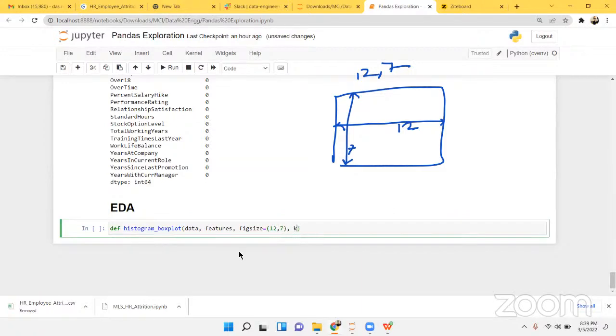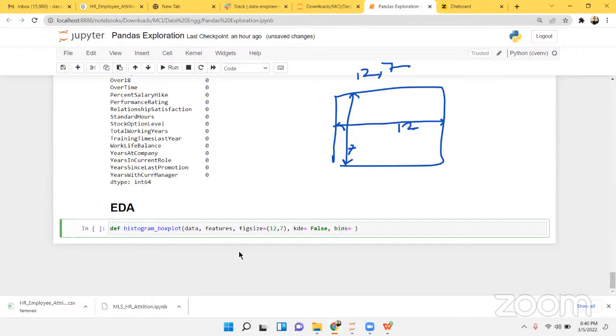And then KDE is kernel density estimator. This I will explain a bit later. This is not really a part of our work as a data engineer, we don't even bother about this. But KDE creates a kernel density estimator, which helps us create density maps, understanding how the data is associated. Probably we'll see it in a later phase. As of now, it is not required.